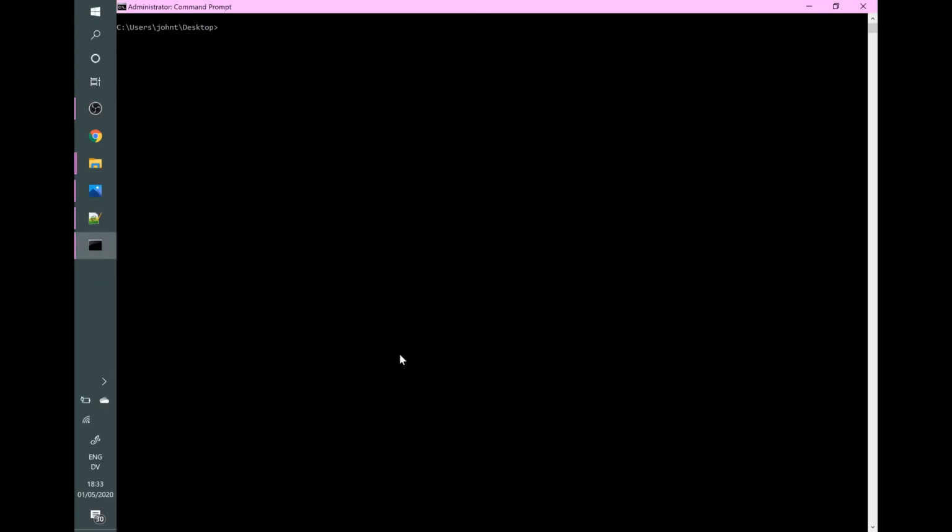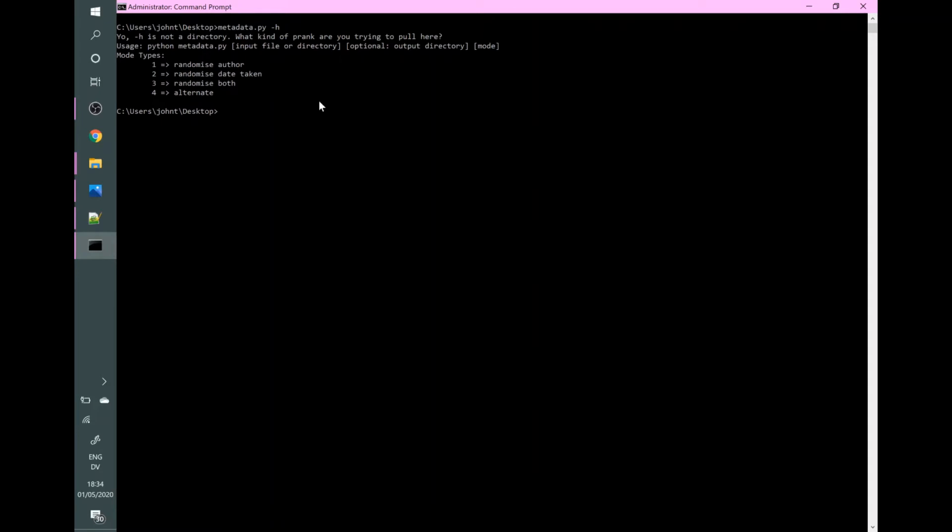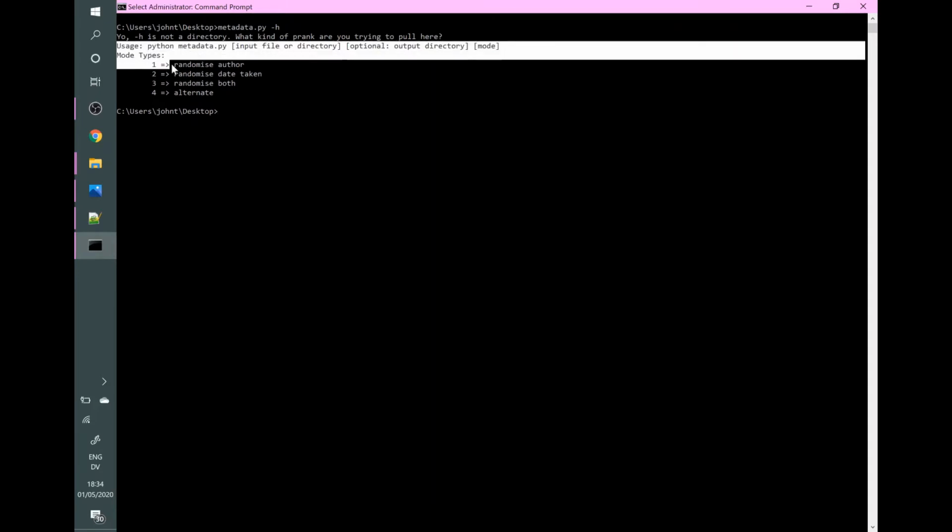So let's get started with our debugging. The first thing I'm going to do is I'm going to test some inputs that the user might enter and see what happens with the program and if it does what I want it to do. So let's start by testing the usage information screen. So if the user enters the -h flag here, what it should do is it should print the usage information. So I'm going to test that. And yes, it does indeed print the usage information.